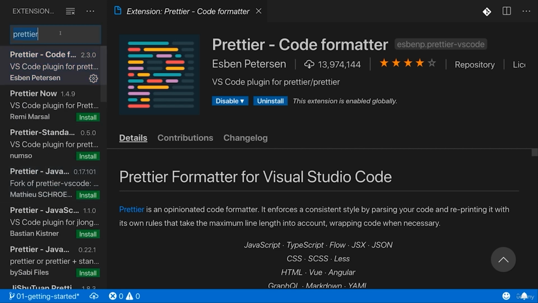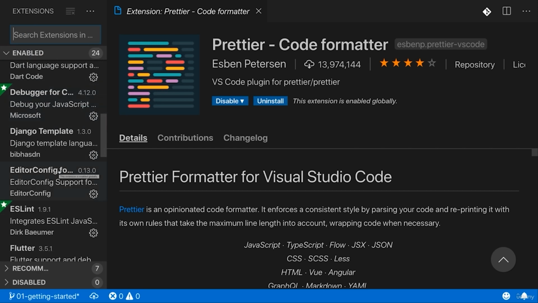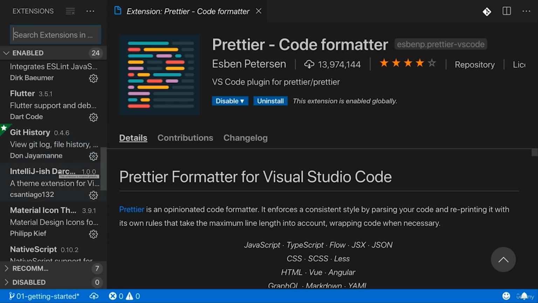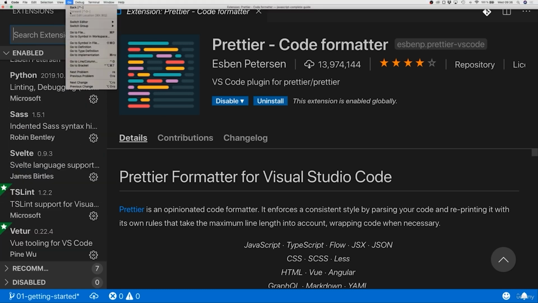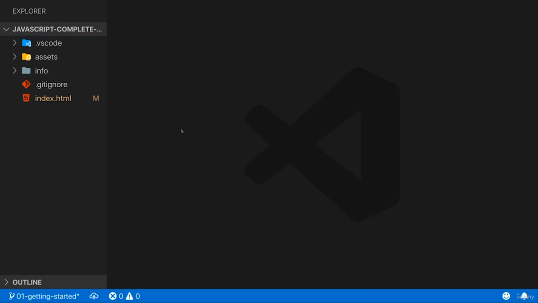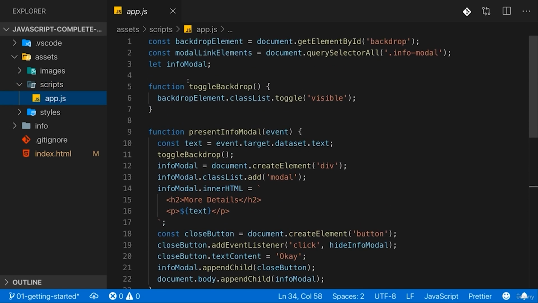With that, we have all the core extensions I would recommend here. You don't need the other extensions I have here. They're not even related to JavaScript development necessarily. And therefore, we should be good here. You can now go back to the Explorer view here to see your files again. And now let me show you how you should basically configure your project and what this code formatting is all about. For that, let's open the assets folder, scripts, and their app.js. And there you see the script I'm giving to you. Now, you already see here why we're using a code editor.